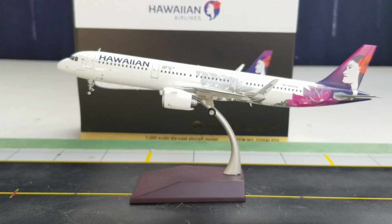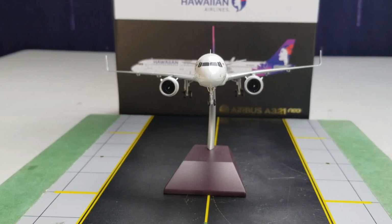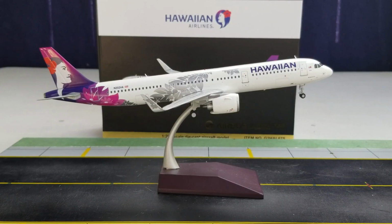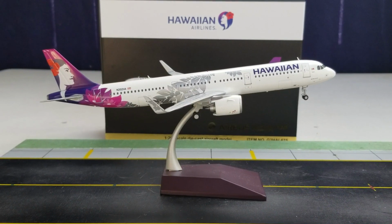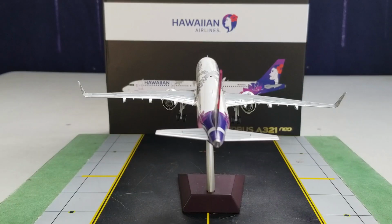Now you're looking at this model in a takeoff landing position with the model on the substitute stand there on the port side. Now you're looking at the front of the aircraft in a takeoff landing position with the model on this stand here. Impressive. Now you're looking at this model in a takeoff landing position being displayed on the model stand on the starboard side. Now you're looking at this aircraft from the tail cam angle in a takeoff landing position with this model on the substitute stand.